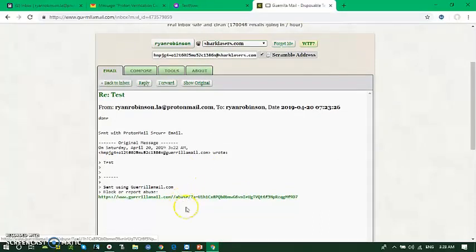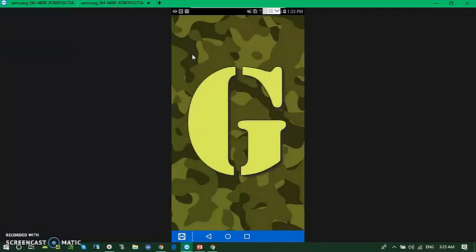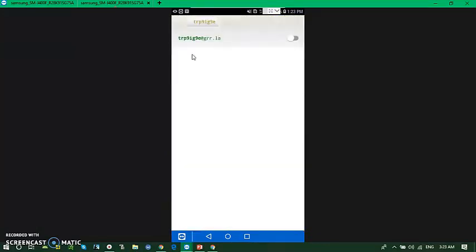So that's it. The same process for an Android device: you just install the Guerrilla Mail app from Google Play Store and create a ProtonMail account to receive email from the victim. And once done, you'll open the Guerrilla Mail application and pick a username, and you can send email to the victim. On an Android phone, you need to download the Guerrilla Mail application from Play Store. Once you open it, you can pick a username.